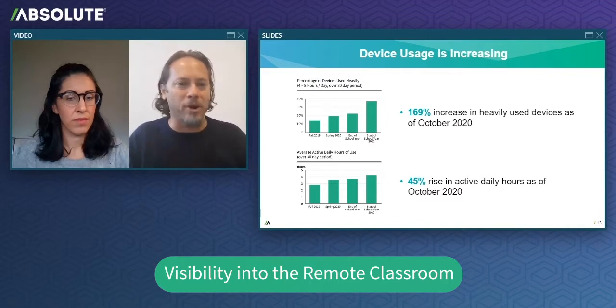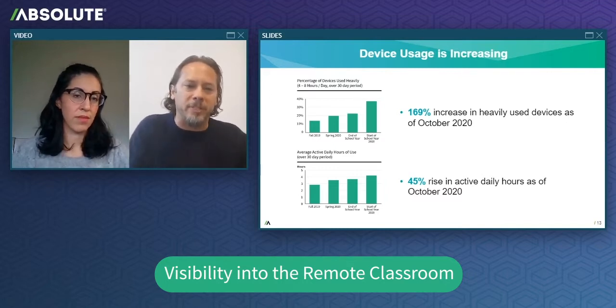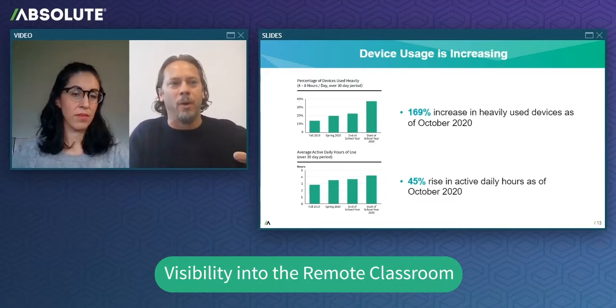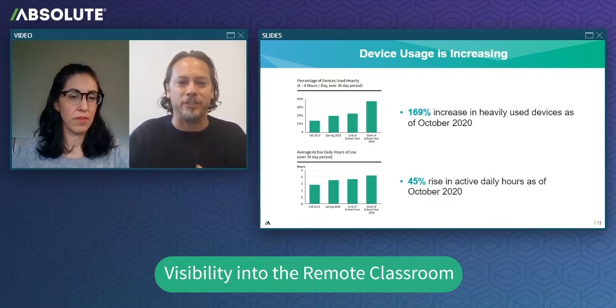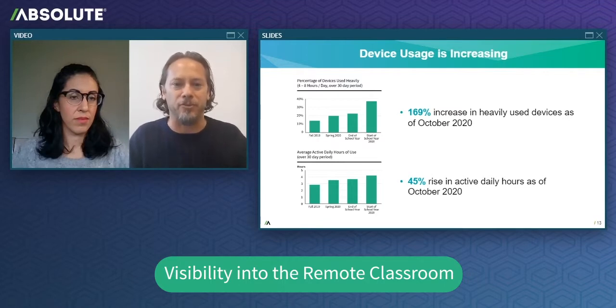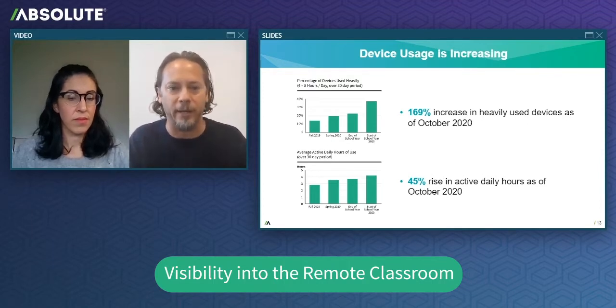And there are many more devices that have this higher usage. Makes sense, right? When you're in the classroom, yeah, maybe there's going to be some device usage, but some teaching where the device is closed and you're talking with your teacher. Well, now with a lot of remote learning, it's largely device based, right? So again, we expect to see this increase, but interesting to see it quantified, especially that large increase from the end of the school year in May or June until now, where that number's really skyrocketed.